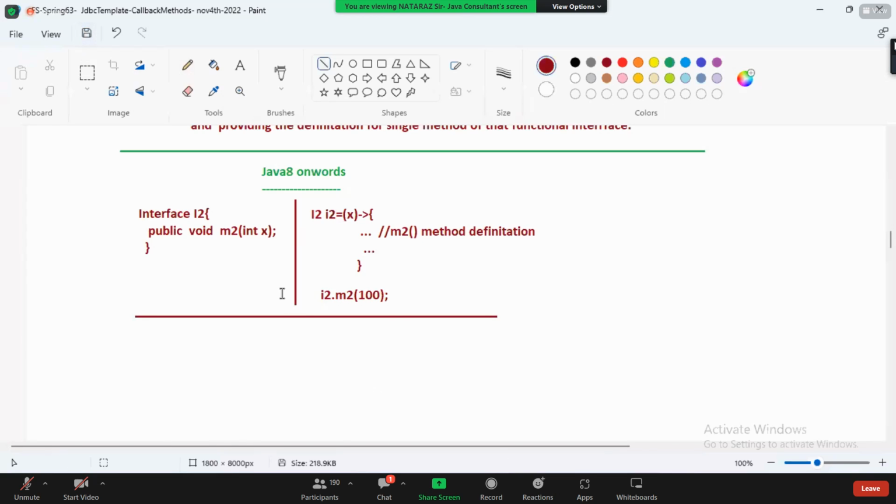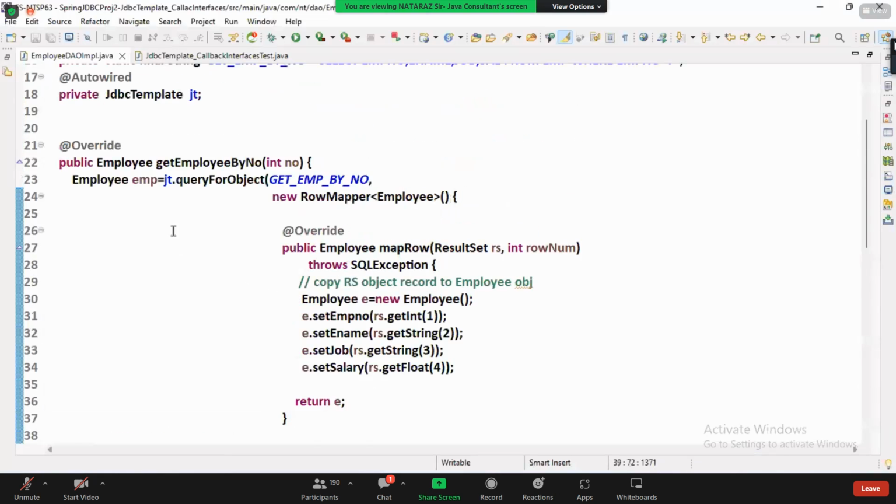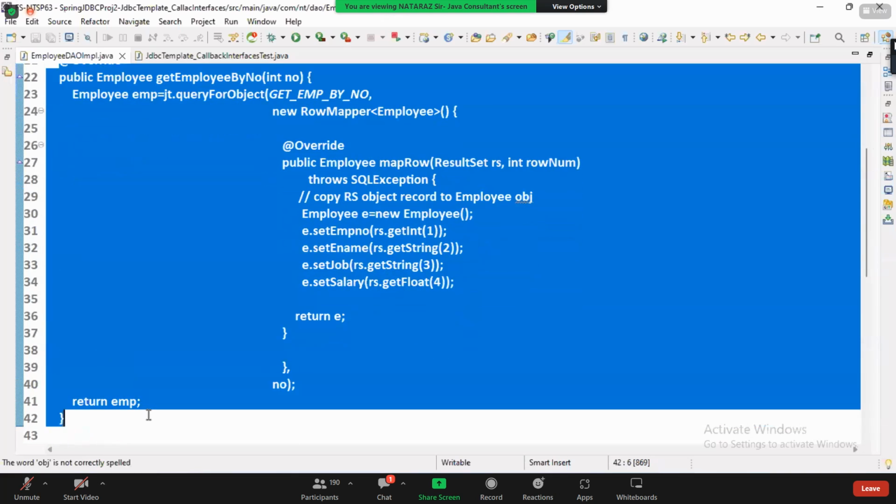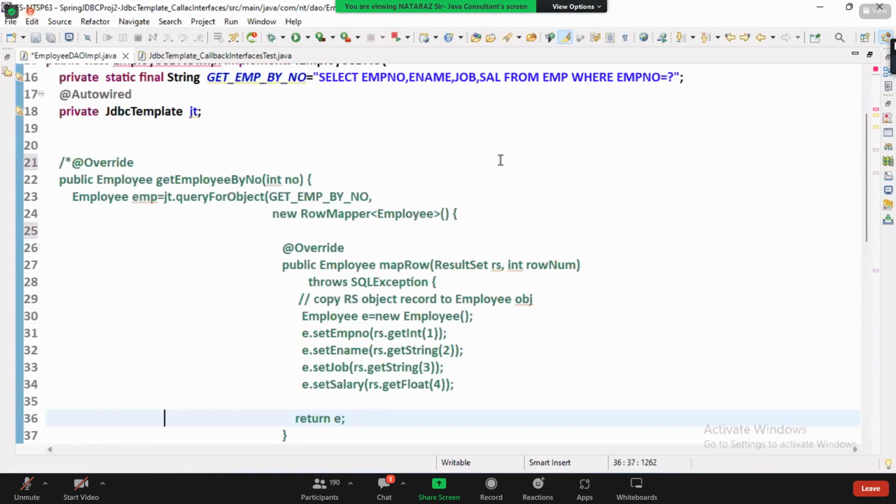Okay, now what my intention, I would like to develop this method as lambda expression based anonymous inner class.